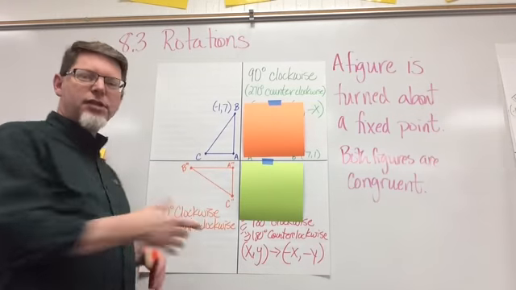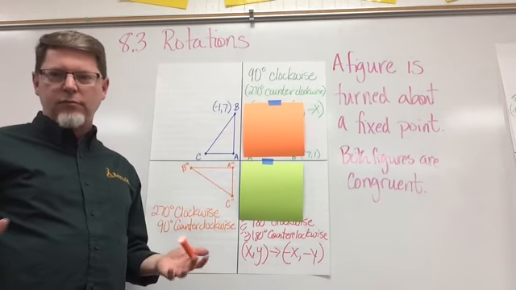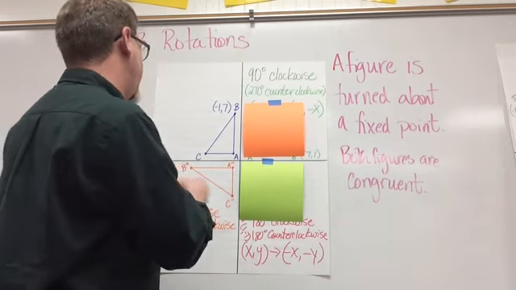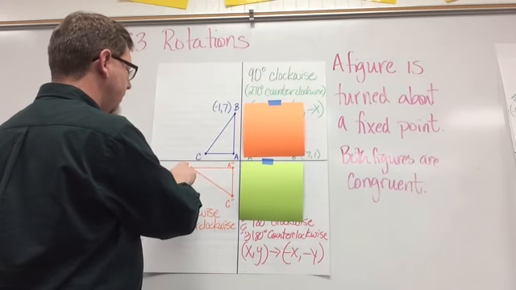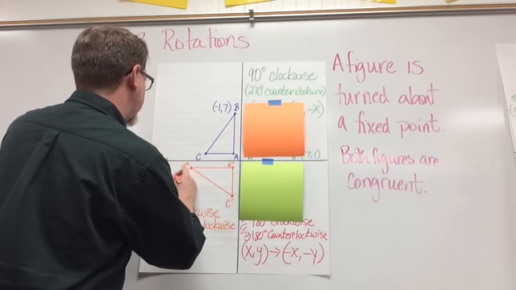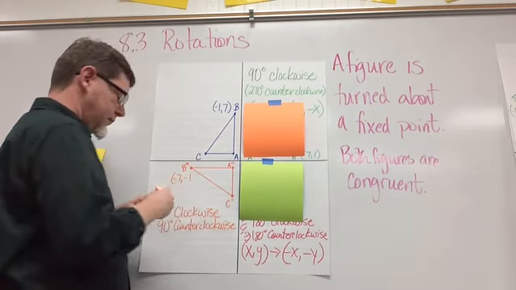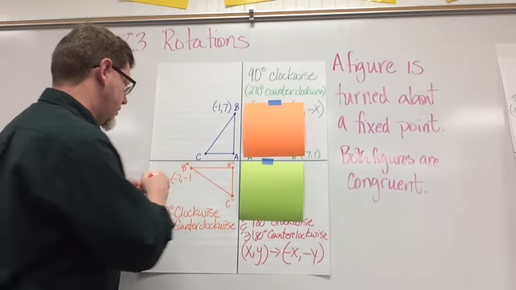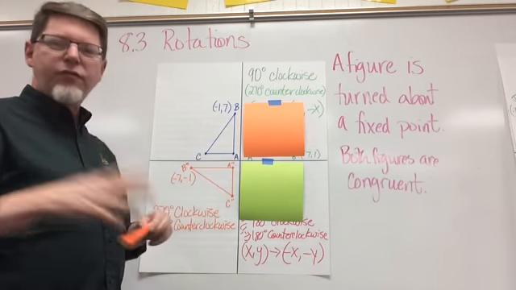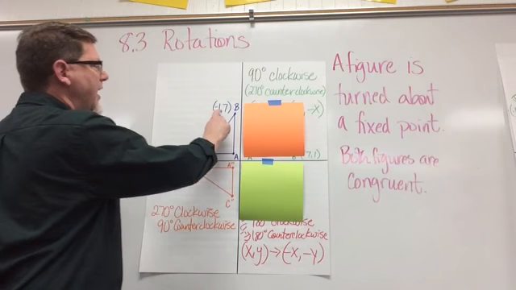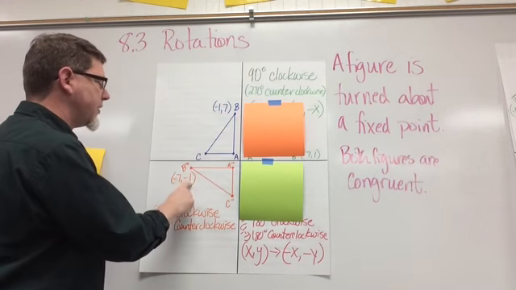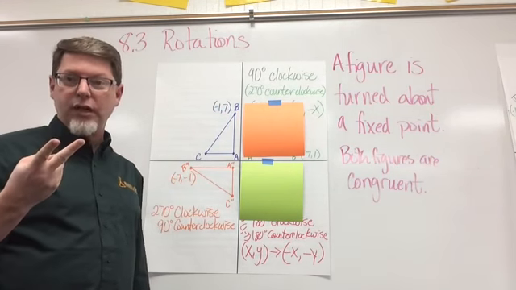I did the triple prime just because it's the third rotation. And so B triple prime is negative 7, negative 1. So what changed? Well, the first thing you probably noticed is that I had negative 1 comma 7. Now I've got negative 7 comma negative 1. So we know that the order changed.